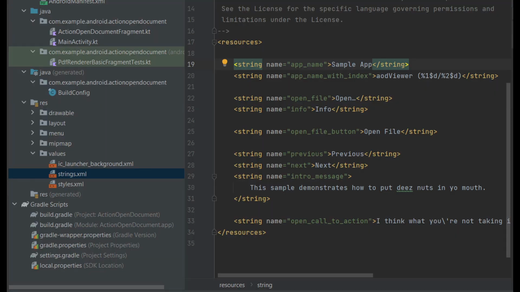So I found some strings in the app, and I searched through the code to find them, and I found them in this strings.xml file, which I don't know anything about. I don't know what XML is, but I'm looking at it. It looks kind of like HTML. I know a little thing or two about HTML.